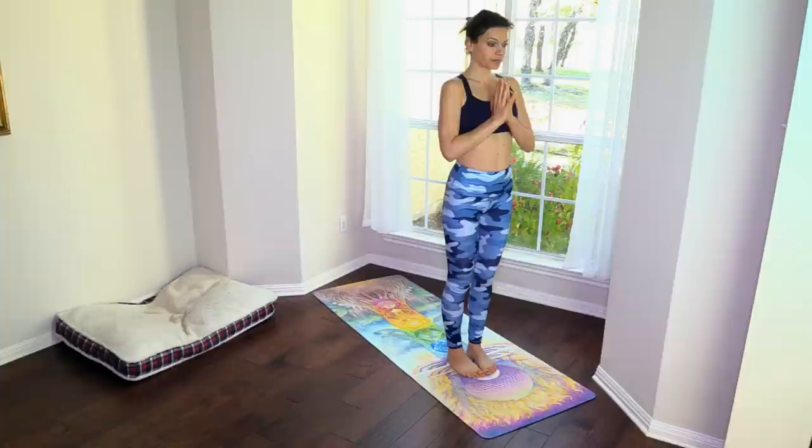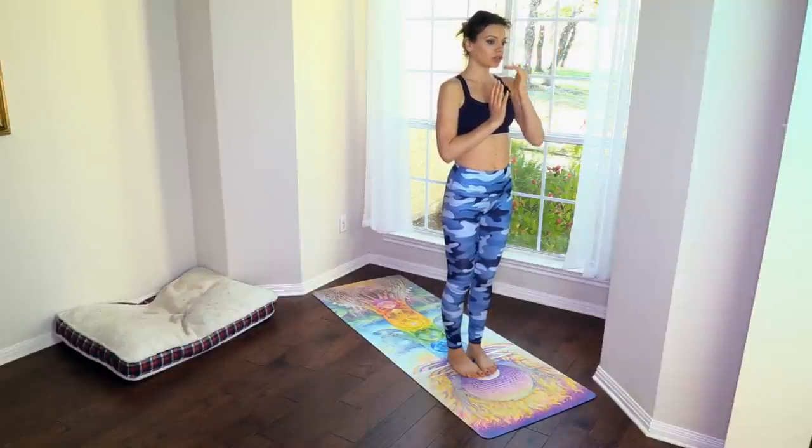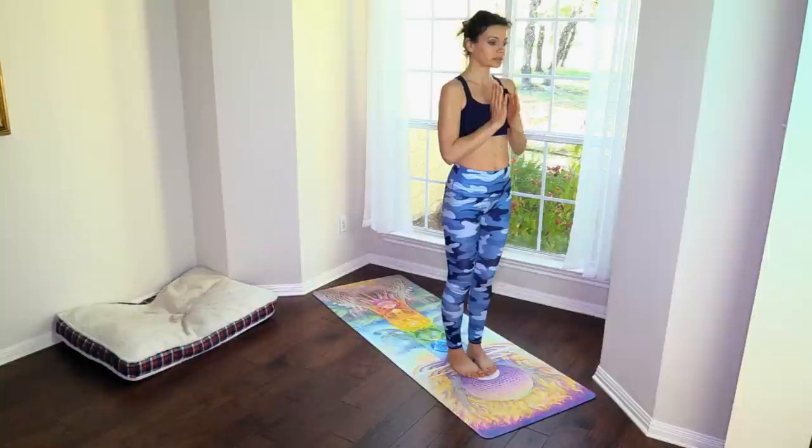All right, inhale deep into the belly, open the eyes, find a spot about at horizon level to gaze at, and soften the gaze, soften your eyes as if you're just gazing within but looking outward, shifting the gaze inward as you're looking out.